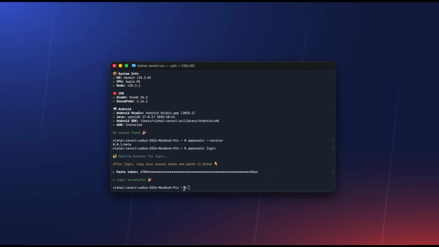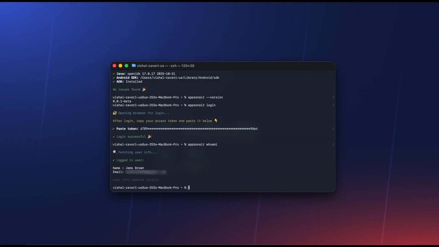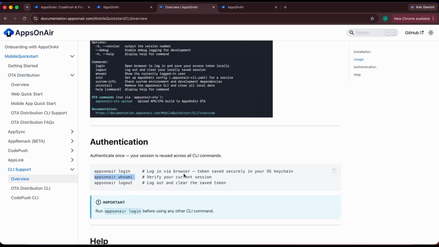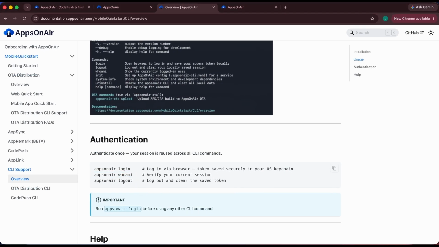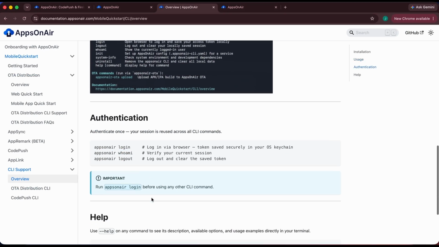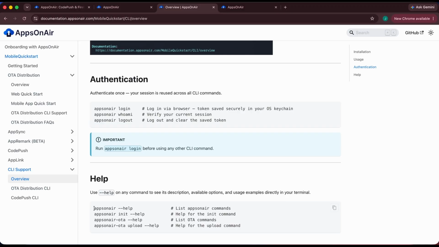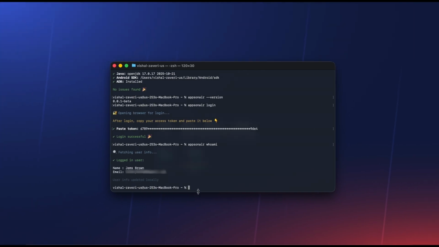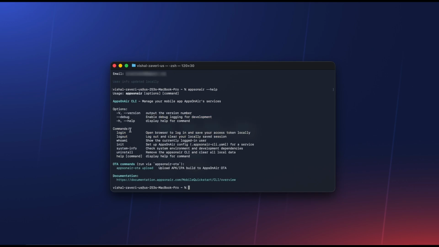You can run AppsOnAir whoami anytime to check this without logging out. And if you ever need to switch accounts, just run AppsOnAir logout and log back in with a new token. As you continue using the CLI, you'll become familiar with these commands, and they'll make your daily workflow much faster.